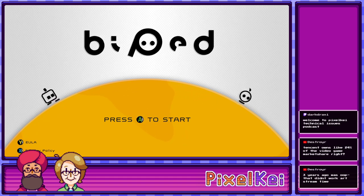Yeah. Press A to start. What button is A? Oh, what the fuck? Okay, so it works in the menu, okay? Come on, Tencent. I know we should probably... who actually made this? It's a company.